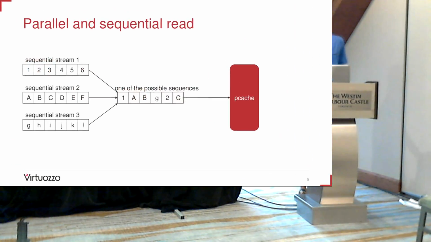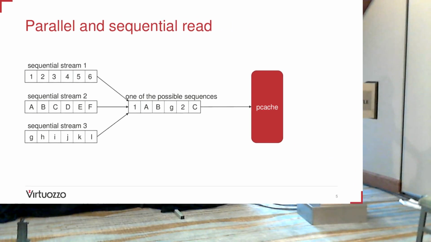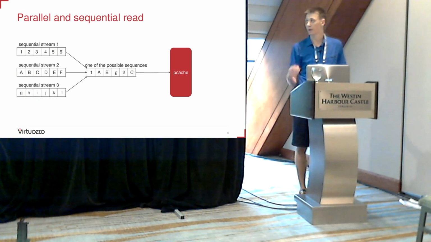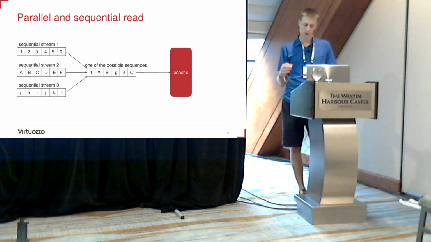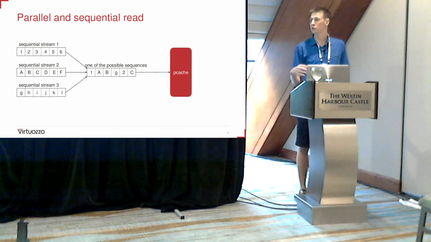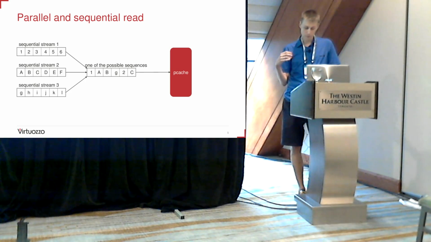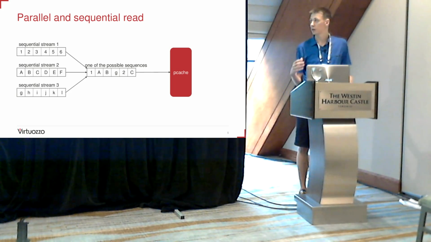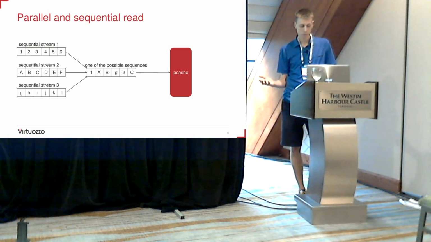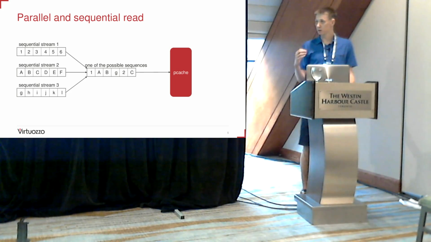In the guest, we can have some threads with sequential reads, but for the QEMU block subsystem and the cache, it can look like a random read. Even if we have only one thread with sequential reads, the guest can have a lot of things that generate many requests, and so for the QEMU block layer it also looks like a heap of mixed requests. So we need a solid way to detect sequential reads.